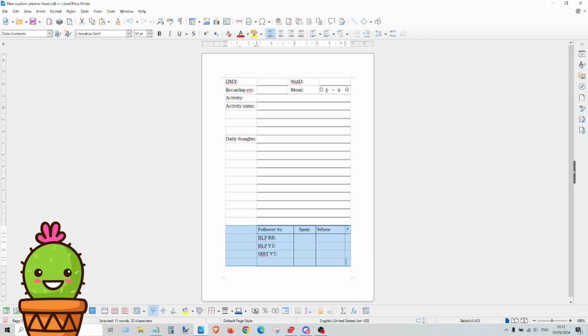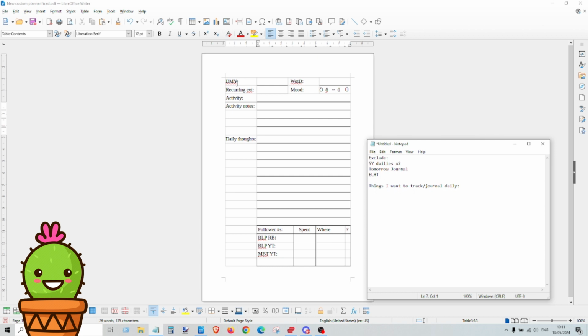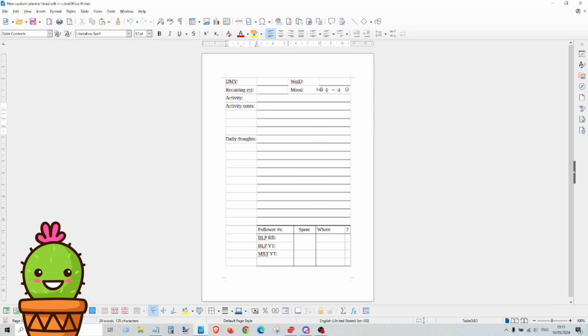Now up here I have some issues with some of this stuff. Oh, it's not actually selecting it as I wanted. Can I select everything? No. There's something wrong with the table. Ignore it. It's fine. Okay, so what we have here, day, month, year is fine. That one's staying. Word of the day is fine. Mood is fine. Maybe I'll go look for some actual images, although I do kind of like these.